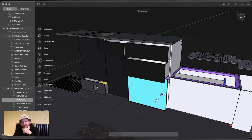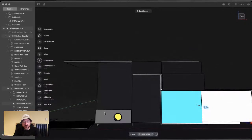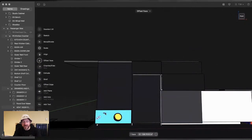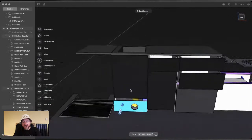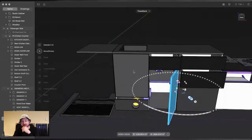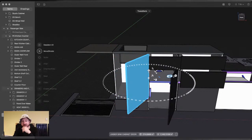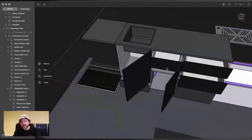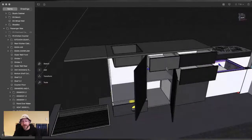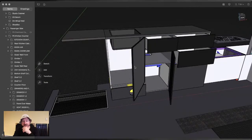This removable panel is specifically for access to the water tank and the plumbing for the water tank. And this removable panel is specifically related to the heater, and we'll talk about that in a second. Beyond that, we'll have doors. This door will be here and open like this. This door will be here and open like this. It's a solid tank, Rob, but a bladder is interesting. So this is how the cabinet for the kitchen will be.